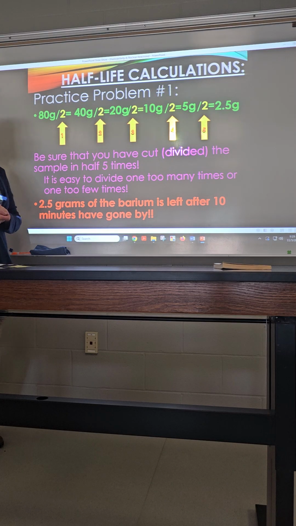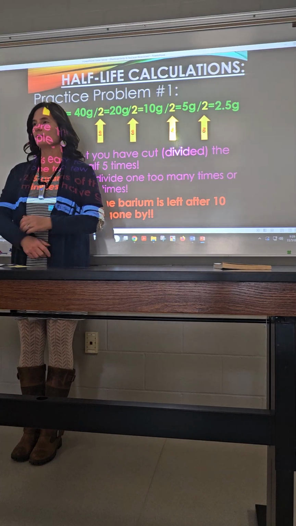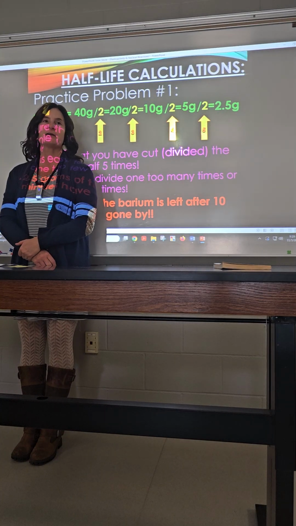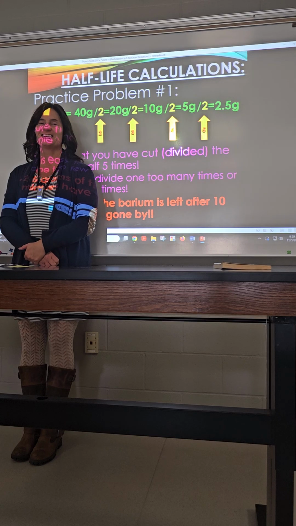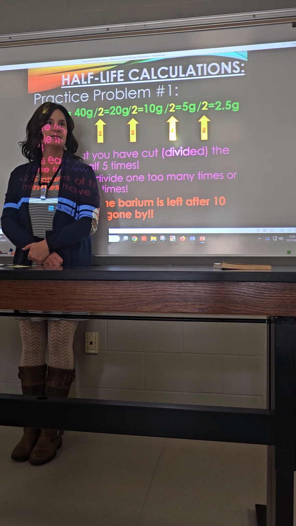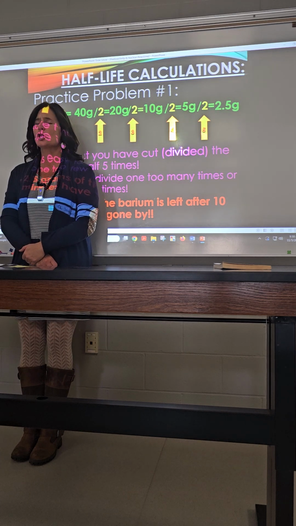Now, what is 80 divided by 5? Anybody have a calculator out? What's 80 divided by 5? I'm pretty sure it's 16. Okay. Check it. I don't have a calculator. Addie's checking. 16. Look at you. You're just on a roll today. Is 16 the same as 2.5? No. No, not even close.